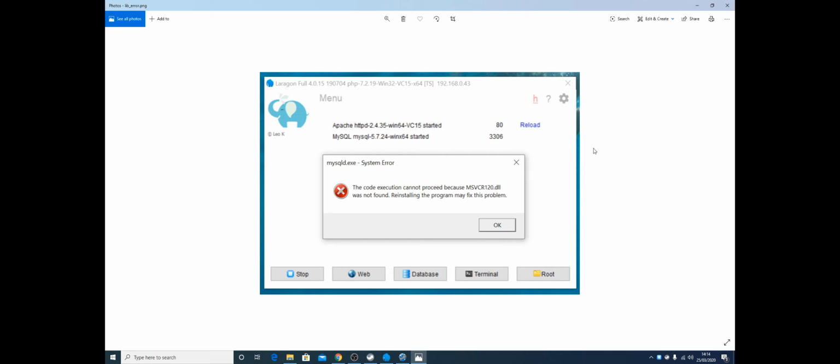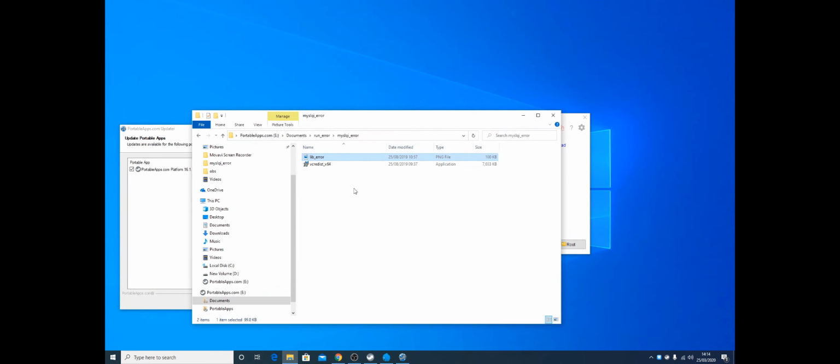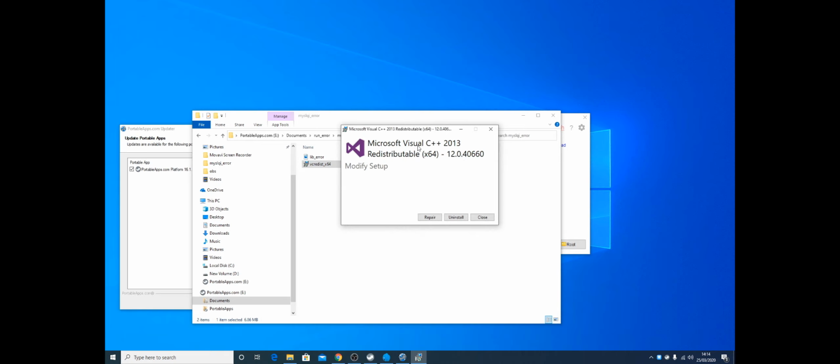Now, to solve it, you can go and search the internet and find the right file to download. However, I've made your life easy for you, and it's just here. If you don't trust me, that's fine. Bit weird since you've just installed over 50,000 files from somebody you don't trust, but let's not worry about that. If you double click on there, as you can see, Microsoft Visual C++ 2013 library redistributable. And as you see on mine, it says repair or uninstall because I've already got it on my machine, so I don't get that error. So that's what you'll need to put in to fix it.